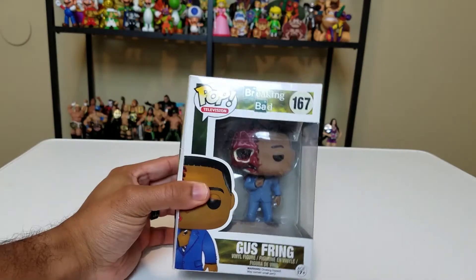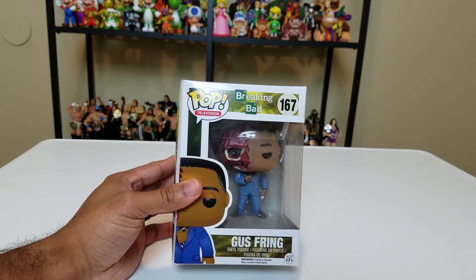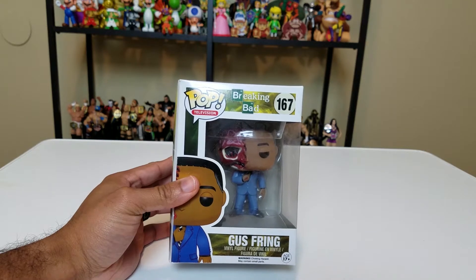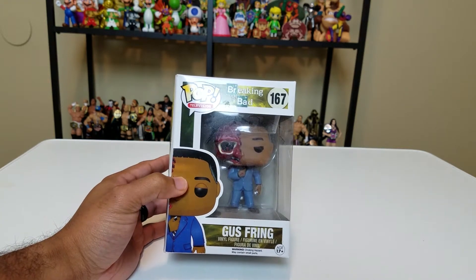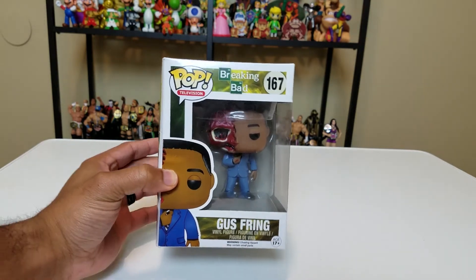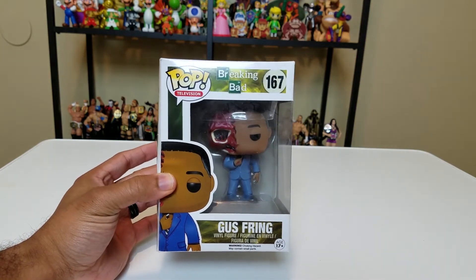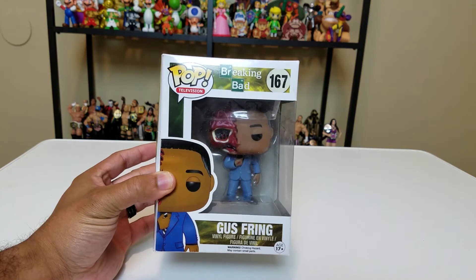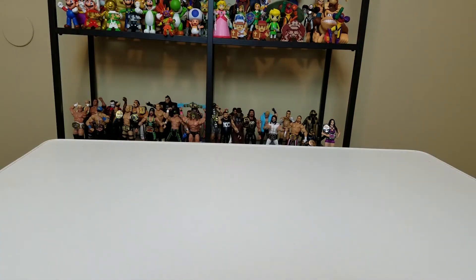Something that doesn't remind me of my childhood — because if it did I would be horribly scarred — is Gus Fring from Breaking Bad, with his face half exploded. Spoiler alert, but the statute of limitations has expired on that one. Gus Fring is from one of my favorite series of all time, and this was an amazing scene when it happened. Breaking Bad Gus Fring — let's move on.